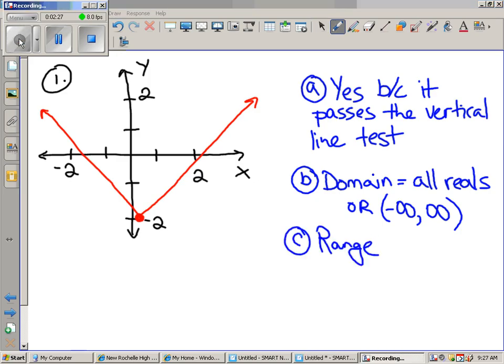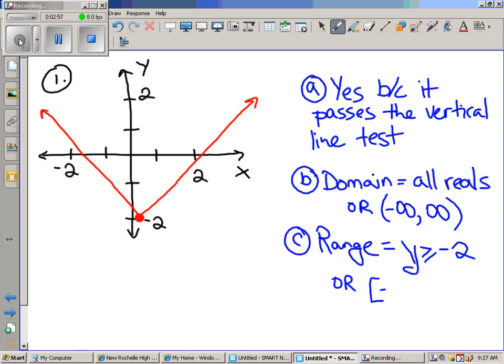So same thought process goes for trying to figure out what the range is. But think to yourself, okay, so does the graph stop anywhere in terms of the y values? Yeah, it stops down at -2. So -2 is the lowest y could be. Does it stop anywhere above it? No, because of the arrows on this red graph. And so we say that y is greater than or equal to -2. Another way of representing that using set notation is to put a hard bracket on -2 because of the greater than or equal to symbol, and saying that it goes all the way off up into infinity.